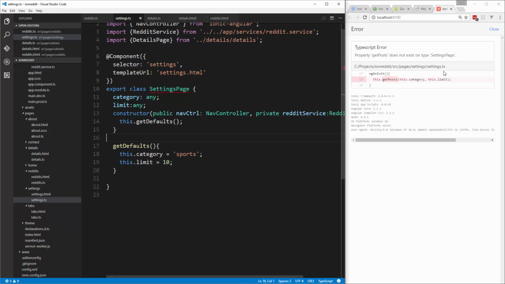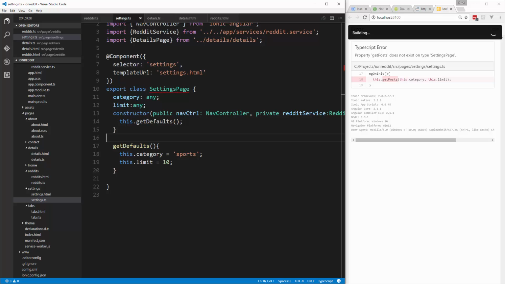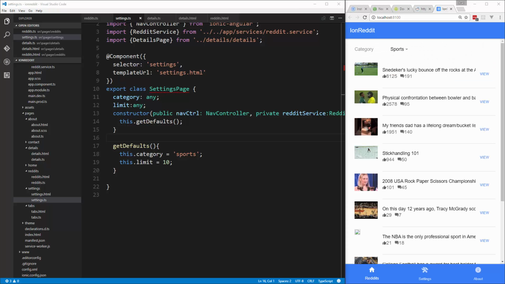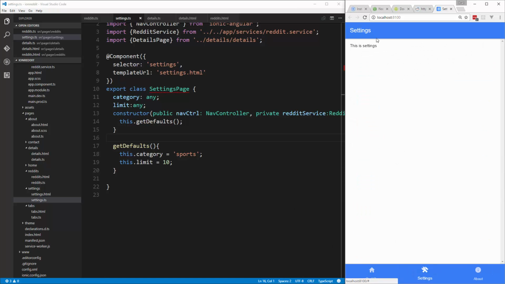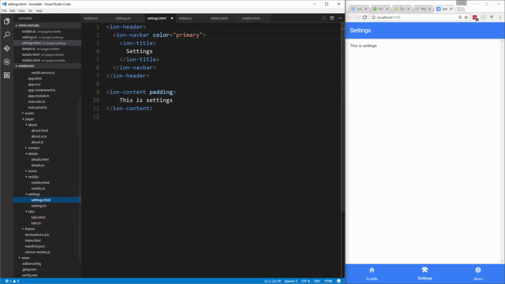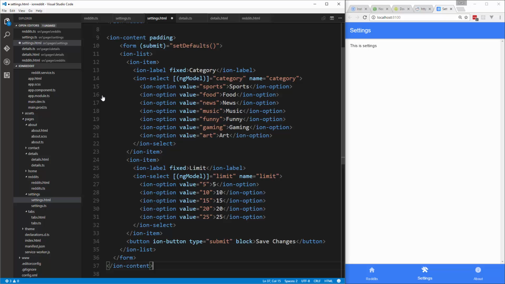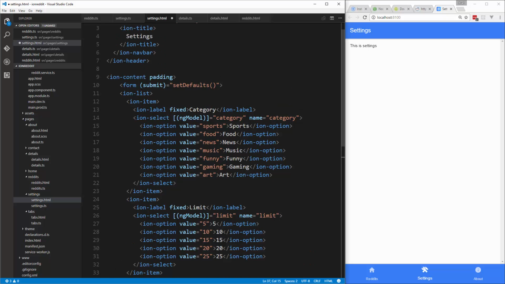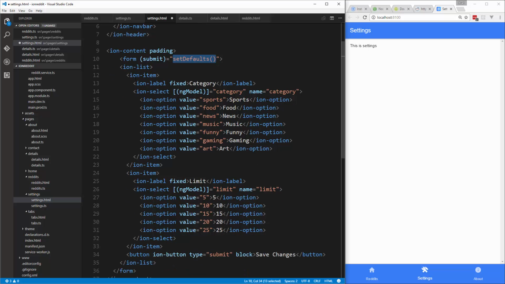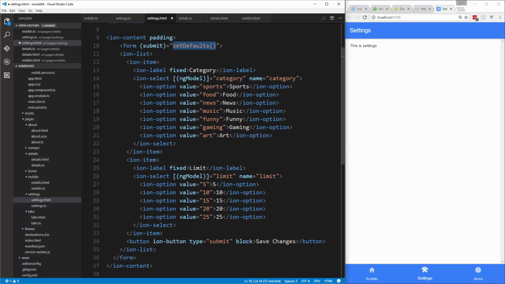Alright, so now we need to do the template. Right now it's just this. We need to have our form where we update the limit and the category. So let's go to settings HTML, and I'm going to just paste this in and go over it. So we have a form with a submit function of set defaults, and then we have a field here. This is just like we have on the home page.